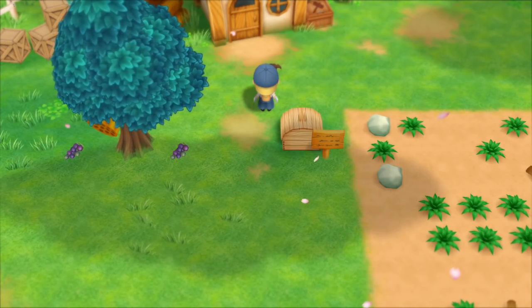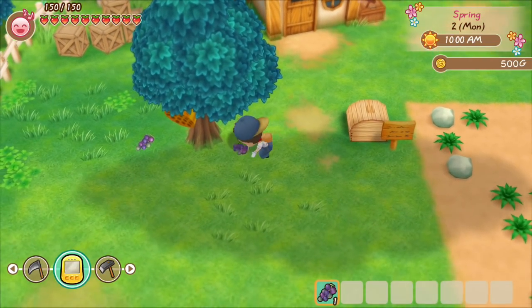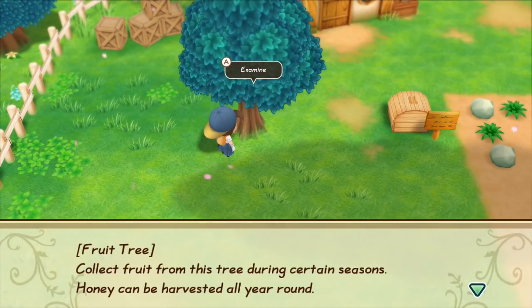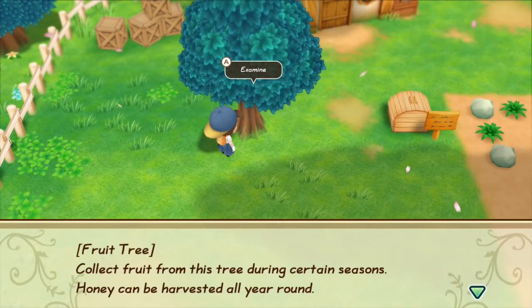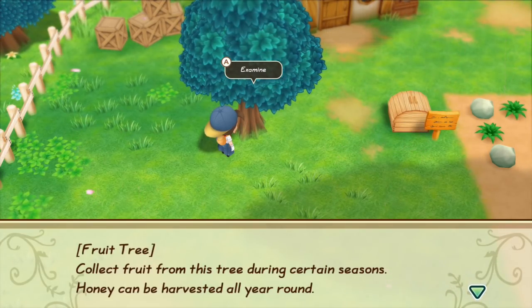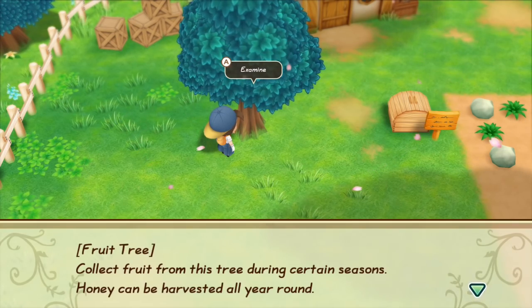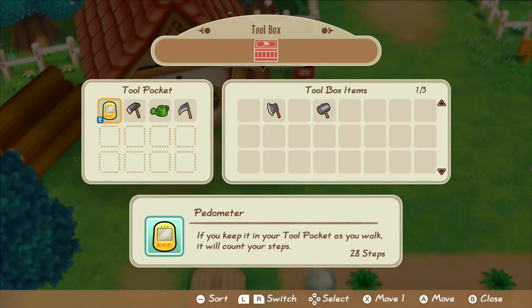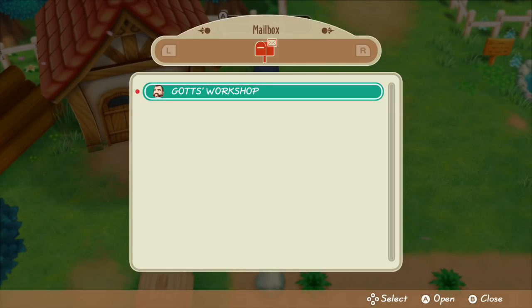Alright, so, shall we get started? Let's go. So one thing that is a bit different is our tree over here. It's a fruit tree. There are a bunch of different fruit trees we can plant. They'll just randomly drop fruit during the seasons that they grow, and sometimes there'll be honey in the tree. So that's handy. Over here is our house. In this game, there's a toolbox right in front of our house that we can access at any time. It's really handy to switch tools outside instead of having to go inside every single time. We got our mailbox.